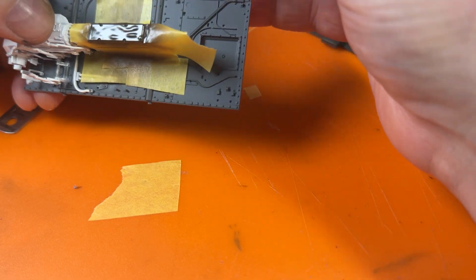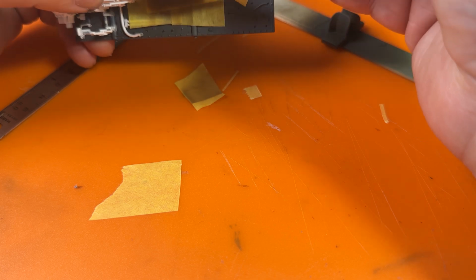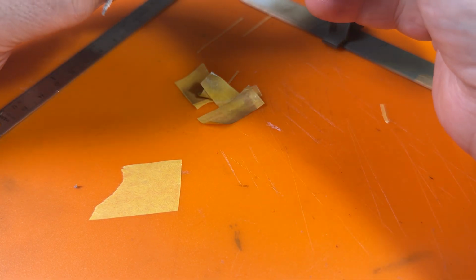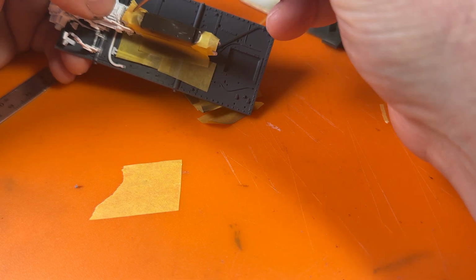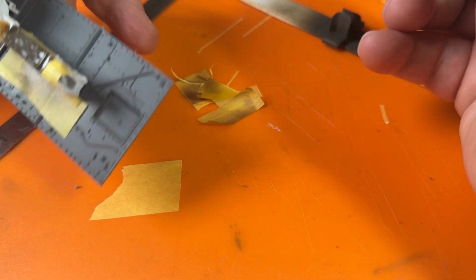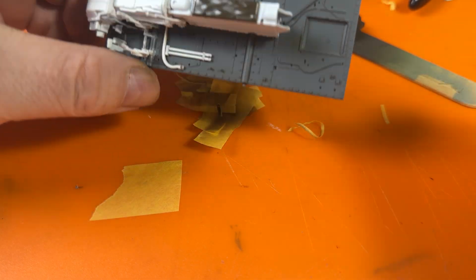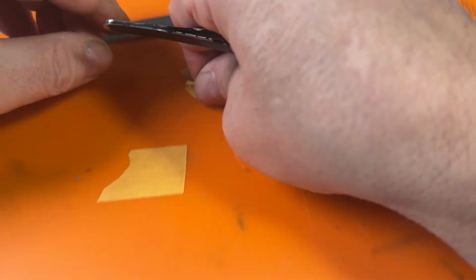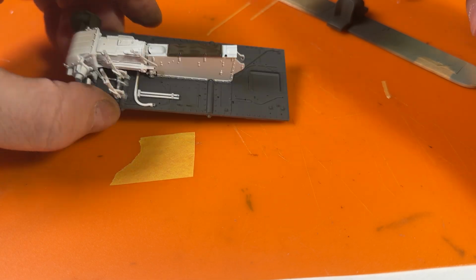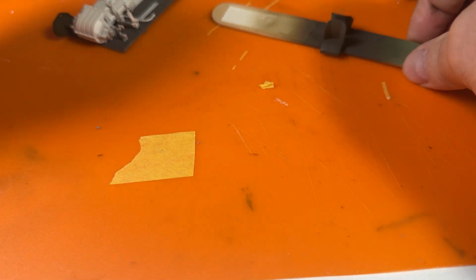So this is really shiny now, and I'll have to come back with a flat. Now you're asking yourself, why did you make it so much work? Well, I wanted to try out this color as compared to some of the other ones I could have used, because I just want some variation. And the Tamiya olive drab is pretty dark, and I thought this one might give me a different look. I could have brush painted that. You're asking yourself, why did you mask that off and spray it? Well, I doubt I could have got as sharp an edge on the side of it.